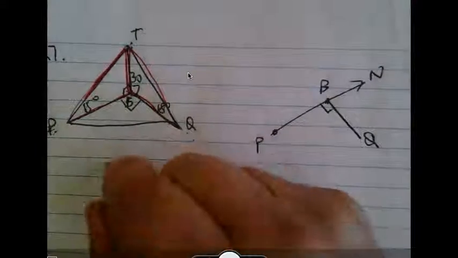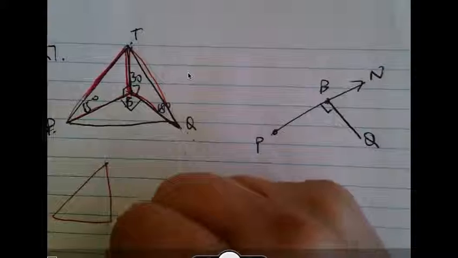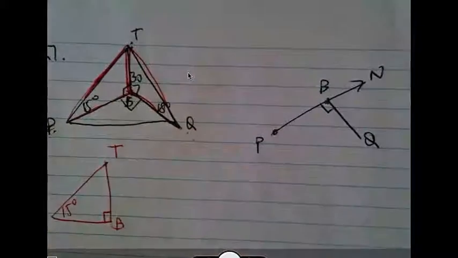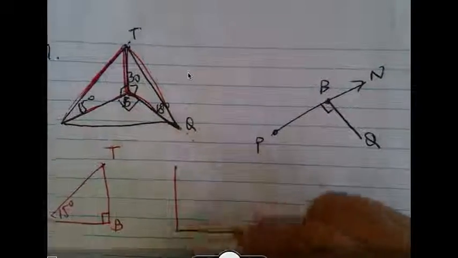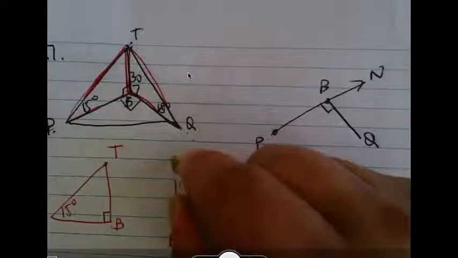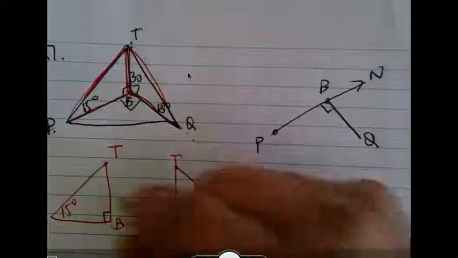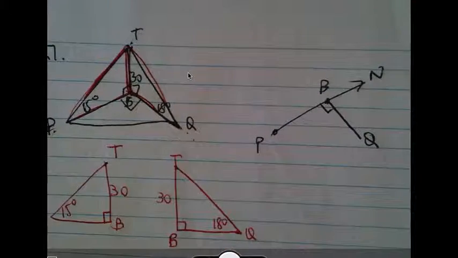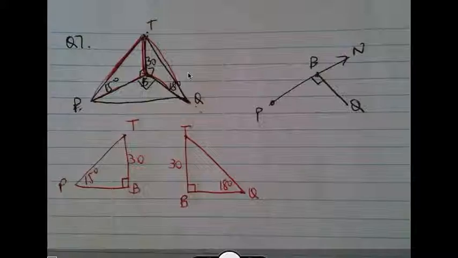Okay, now, you've also got these other triangles. So you've got the angle of elevation triangles as well. So you've always got a ground level diagram, triangle, and you've got your angle of elevation triangle. So I like to draw them all separately. So I'm doing my angle of elevation triangles. P, B, T. 15 degrees, that's a right angle. And let's draw this other triangle here. B, T, Q, 18 degrees. We also know that the height of the tower is 30 meters. Now, in part A of this question, they're asking you for the length of PB and BQ.